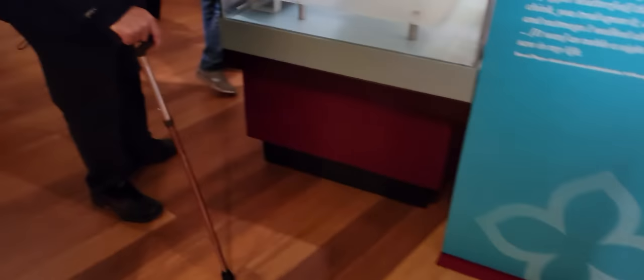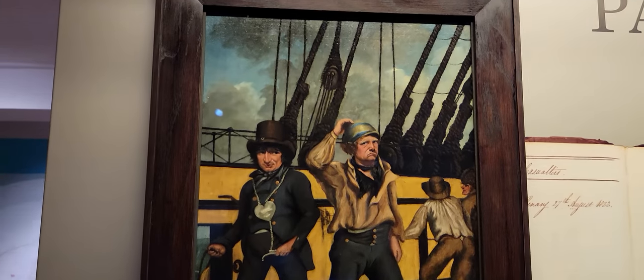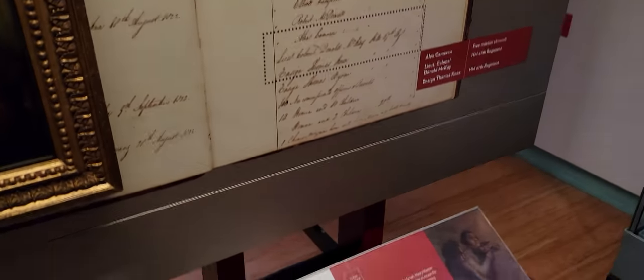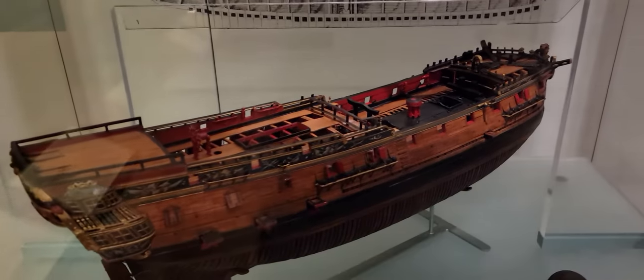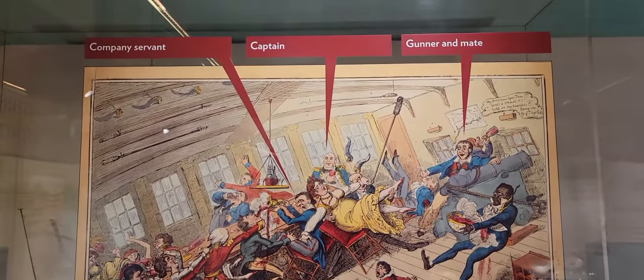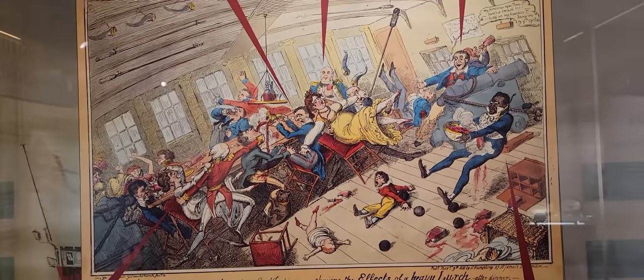This is Captain Robert Knox of the East India Company, and this is his portrait. And then we'll swing around over here — there are some interesting paintings: passengers and crew aboard an East Indiaman. These are shown with all the sails taken out so you can see the base of the ship.